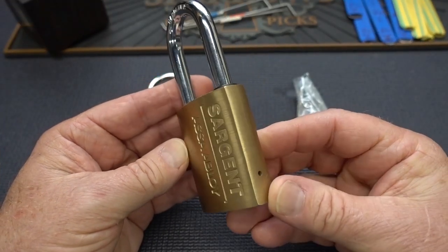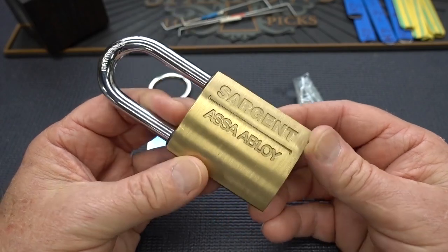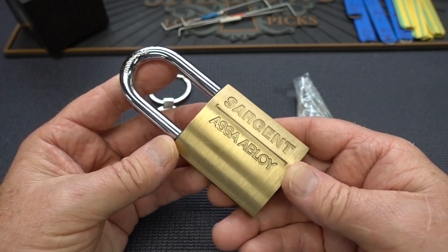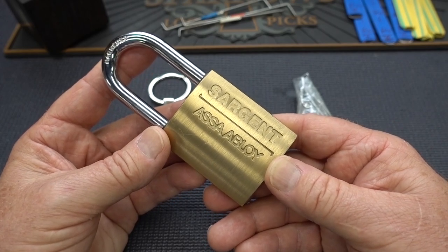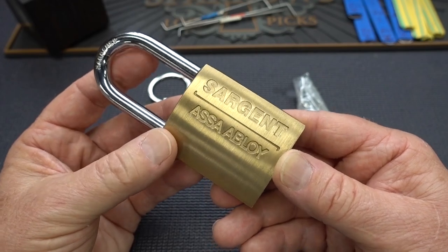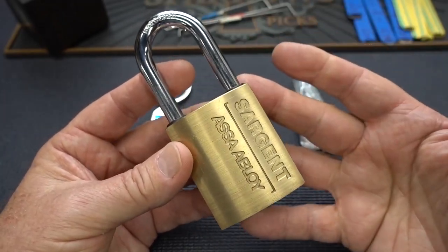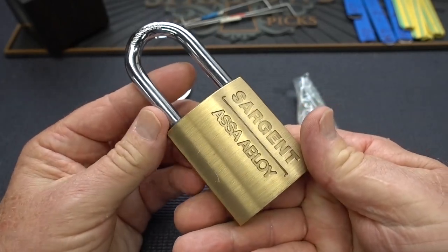All right guys, I may be in a whole lot of trouble here, so let me plant a couple of excuse seeds early and tell you why I think I might be in so much trouble. First of all, I got two locks from Polyclef on a box about a week ago, and since then I've gotten several emails from him saying do the sergeant first, which kind of leads me to believe that there's some extra lovin' that he put inside of this sergeant lock as opposed to the other one. So a brand new, beautiful, very high dollar, perfect condition Sergeant Asa Abloy padlock.